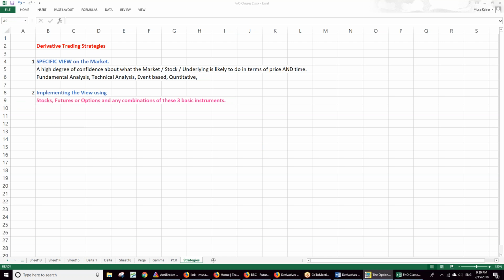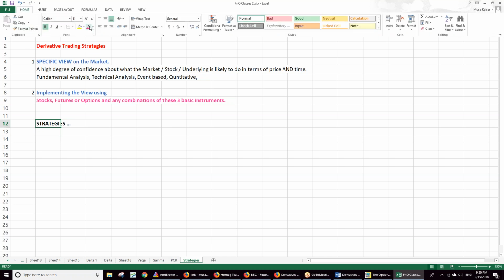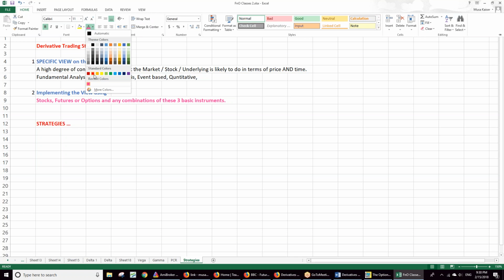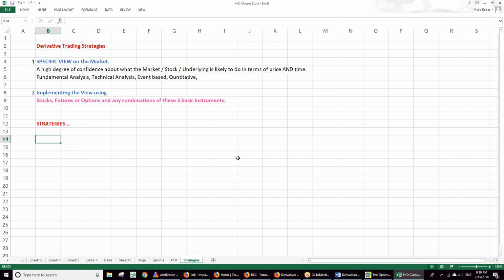And then based on these building blocks, you're going to be having various strategies, let's put it that way. Now, just to be clear, what are the strategies that could be there, and what should you know about these strategies? These are the things that we're going to look at in the course.